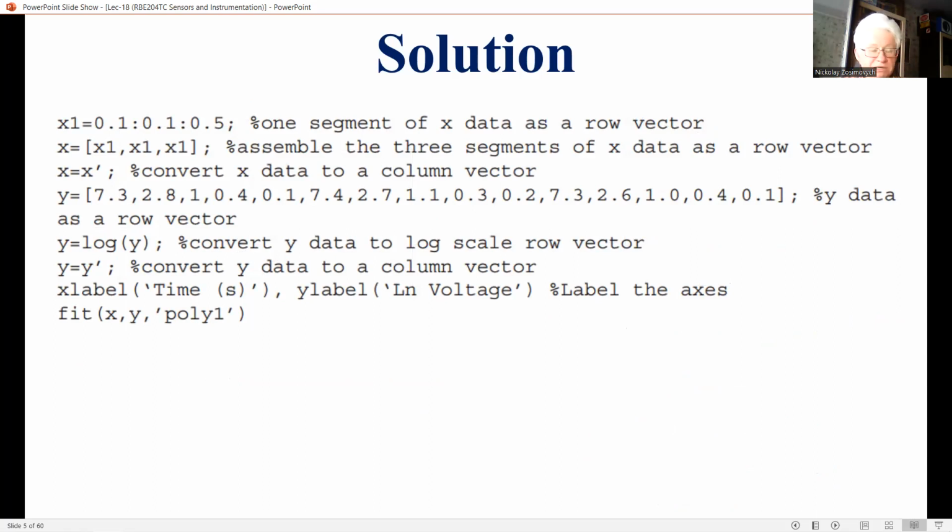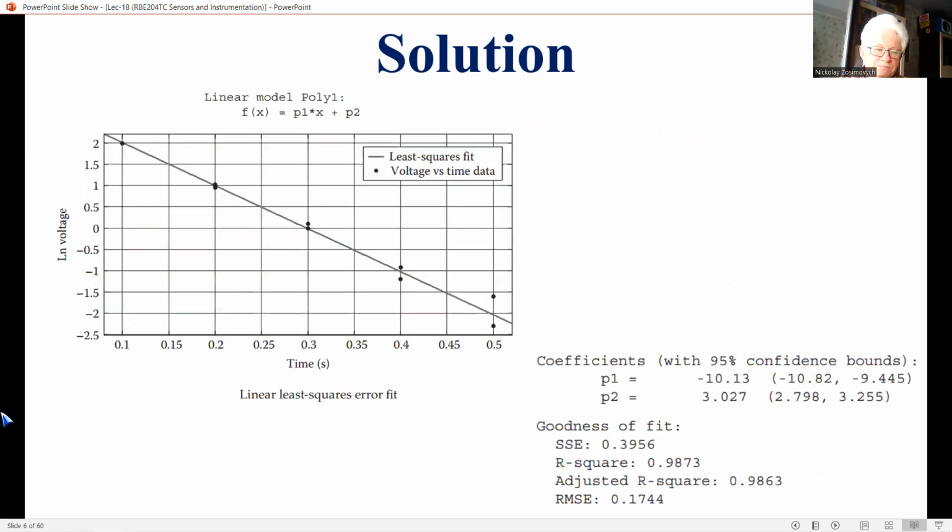Okay, nice. We can obtain detailed results for this example by using the linear least square error curve fitting in MATLAB. In particular, we may use the M-file, as you may see here. Let's look at the MATLAB results on this slide, please. The obtained linear least square error fit is shown on the left part of this slide. As noted at the beginning of the present main section, least square curve fitting is not limited to a linear or straight line. The method can be extended to a polynomial fit of any order.